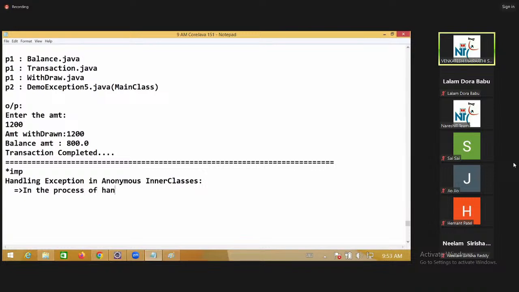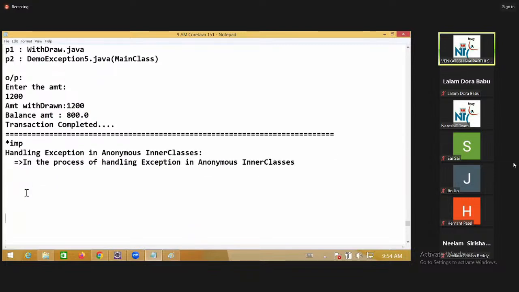In the process of handling exception in anonymous inner classes, we create object for the java.lang.Exception class and we handle the exception.